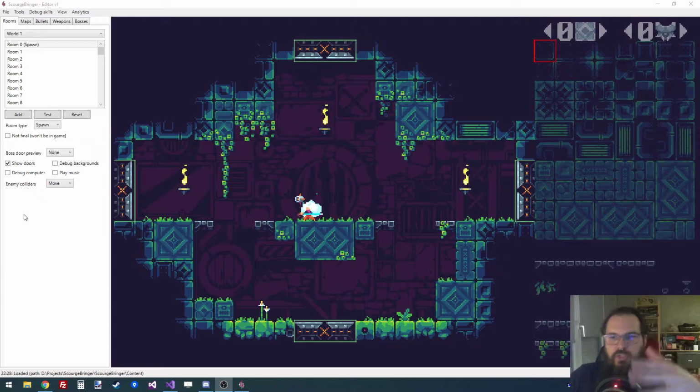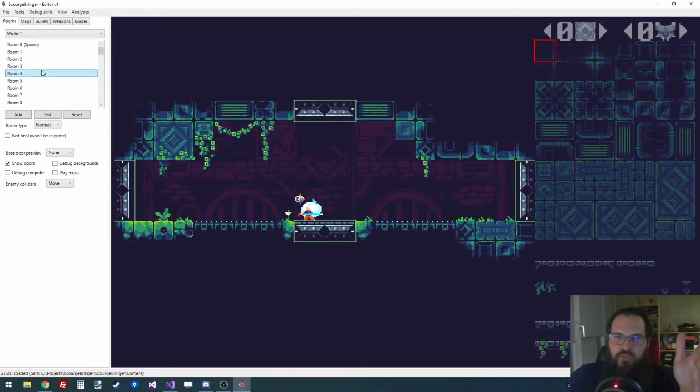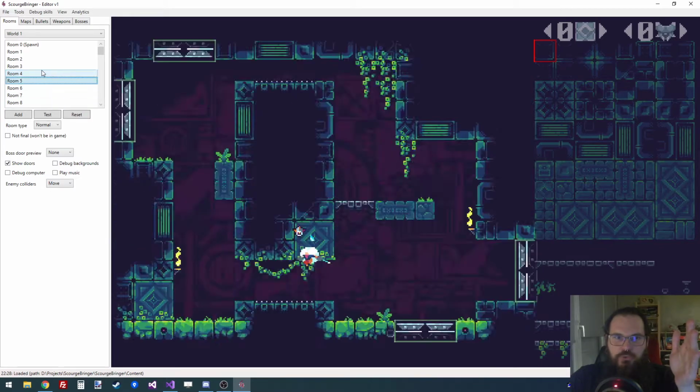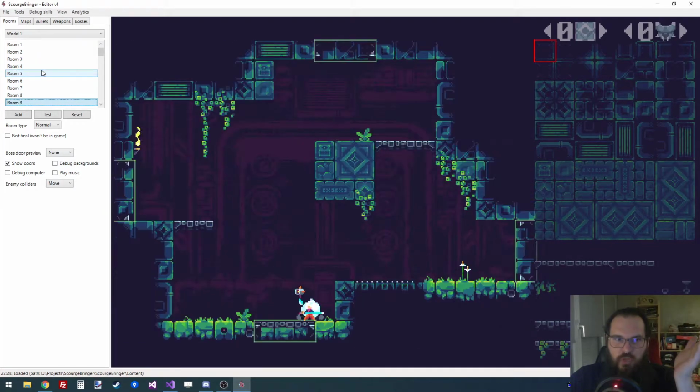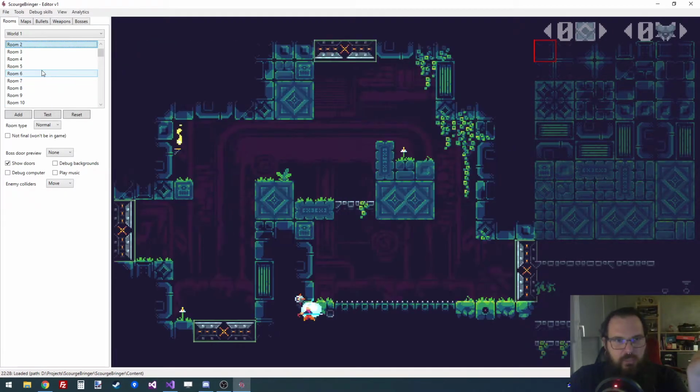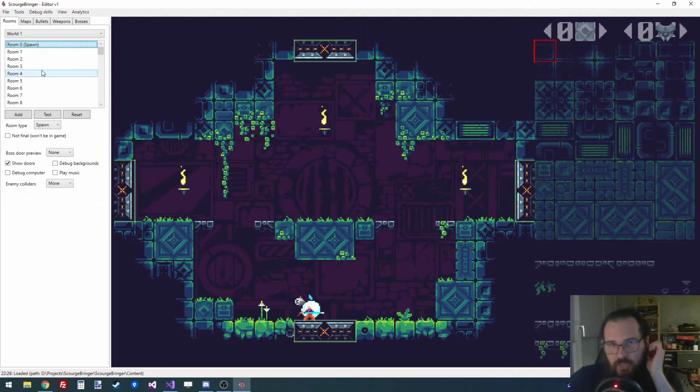So in ScourgeBringer, I've already explained that, but I'm not sure if everybody knows about it, but every room is handcrafted. So for instance, here are all the rooms that are in World 1. There are maybe about 100 of them.